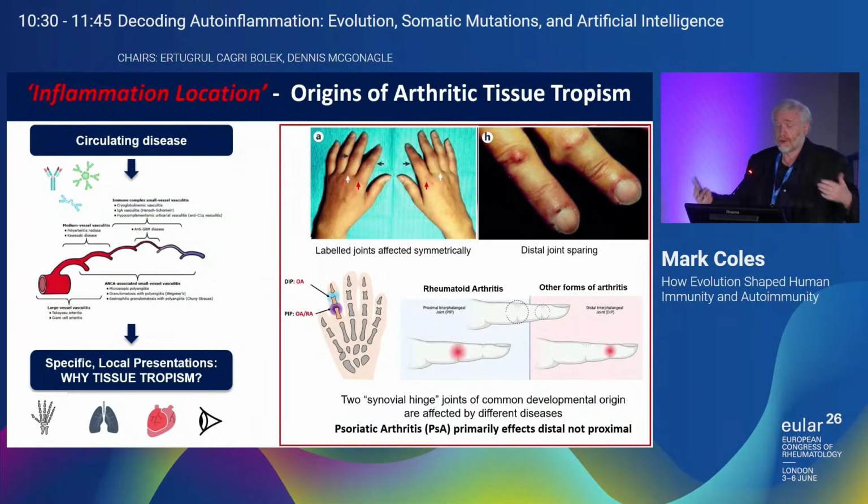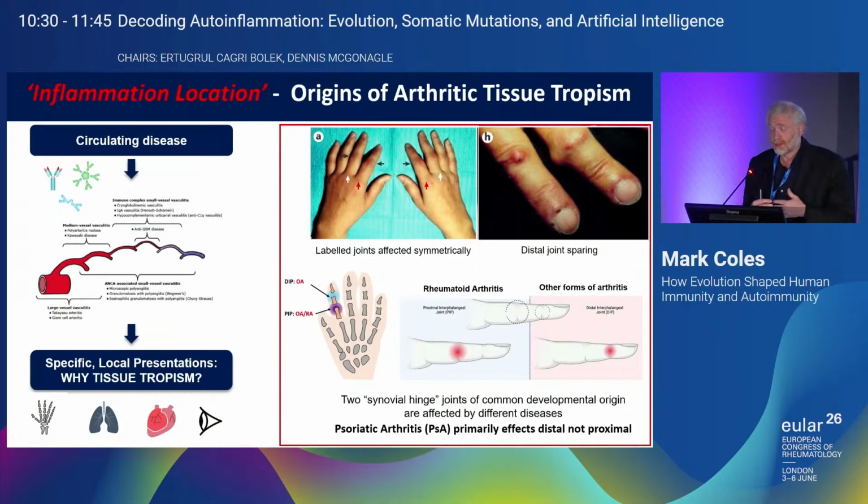So a lot of you know about inflammation location. This is very pathognomonic in rheumatoid arthritis, that it affects particular joints more than others. Yet the disease itself in humans is actually a sort of a form of a vasculitis, i.e. antibody-antigen complexes end up driving the initiation of the arthritis. Yet it affects particular organs, particularly with comorbidities, but also specific joints.